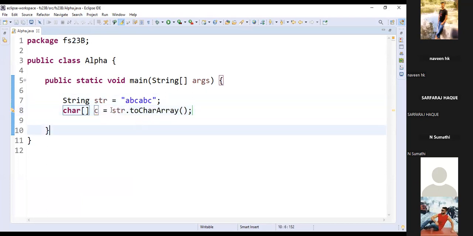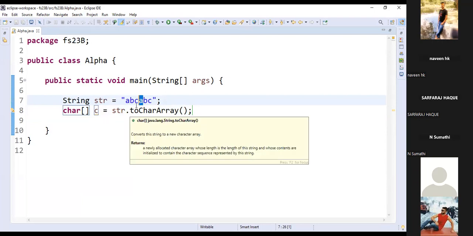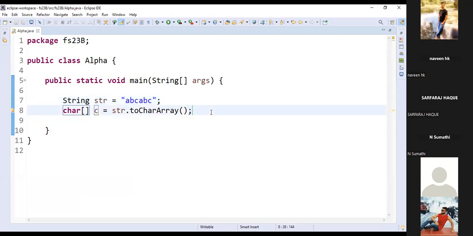It has converted the given string into an array. Means A will go and sit in the 0th index, B will be stored in the first index, C in the next index, and so on. A given string can be directly converted into an array, a character type of array. Very, very useful method.